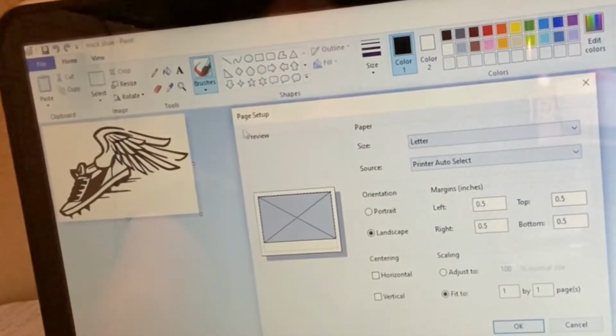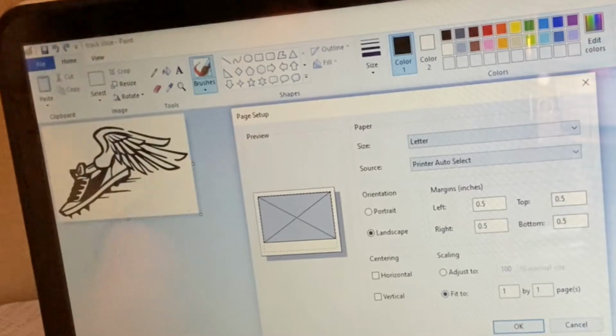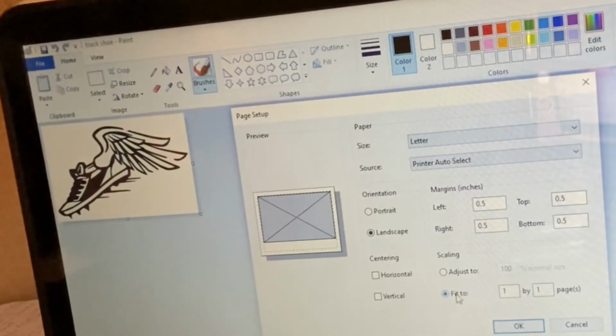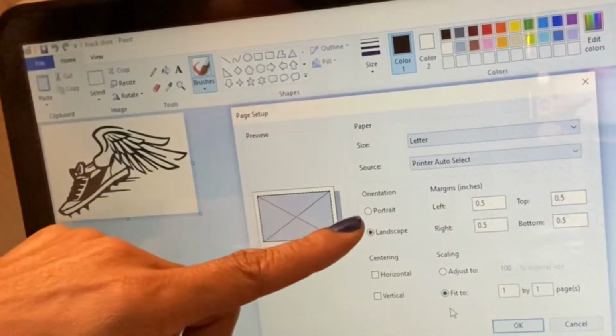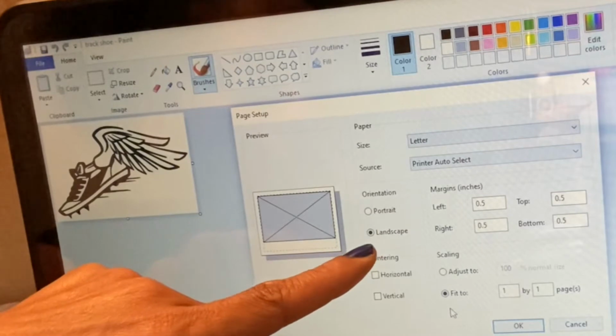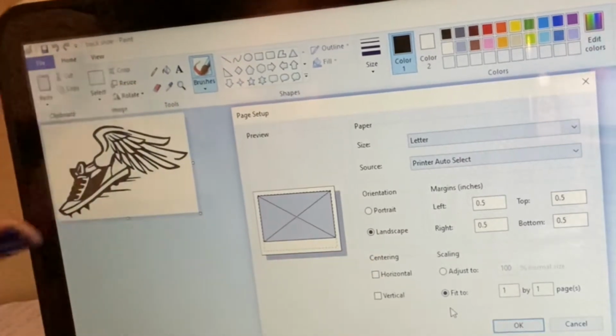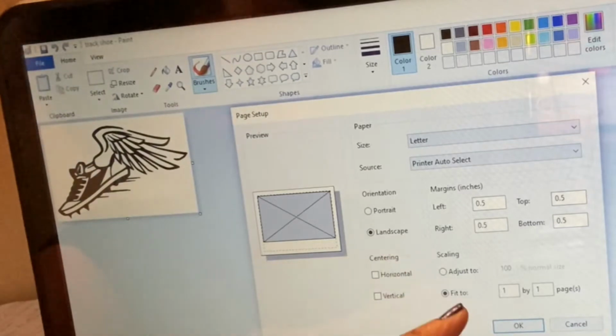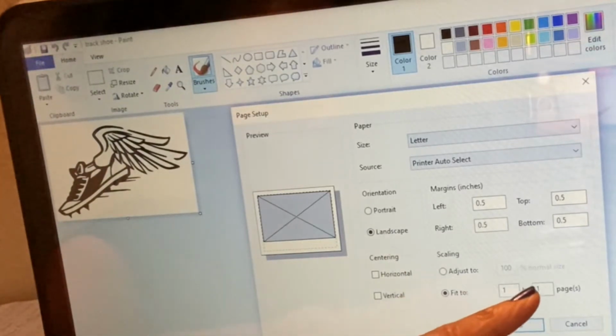Okay, so on page setup, if you go down here where it says fit to, right here, it says fit to 1x1 pages. Well, first where it says orientation, that's where you want to make sure it's either portrait or landscape. Because my picture is this way, it's landscape, I need to make sure that landscape is selected. Then I'm going to go fit to 1x1 pages.